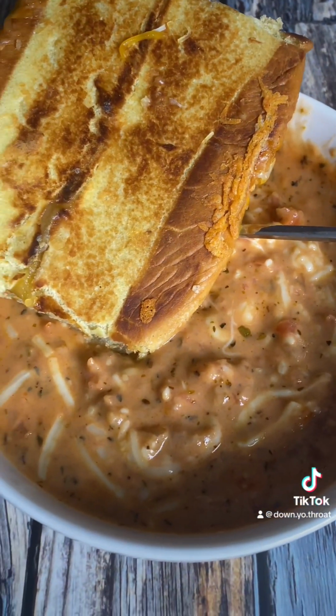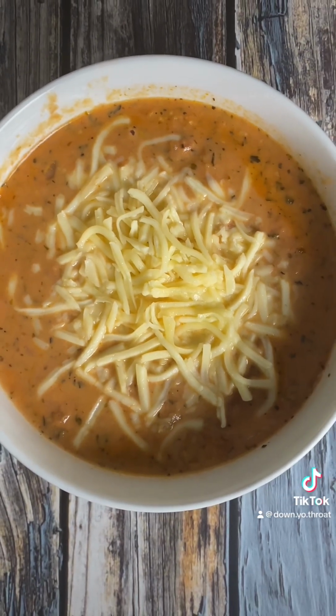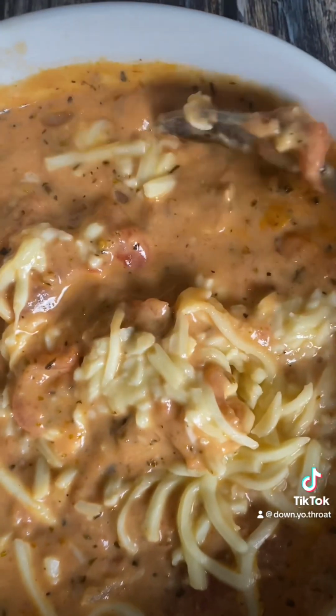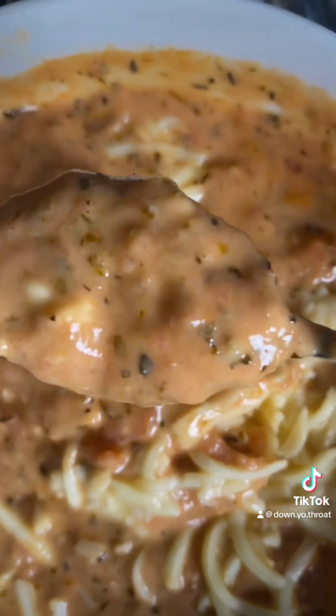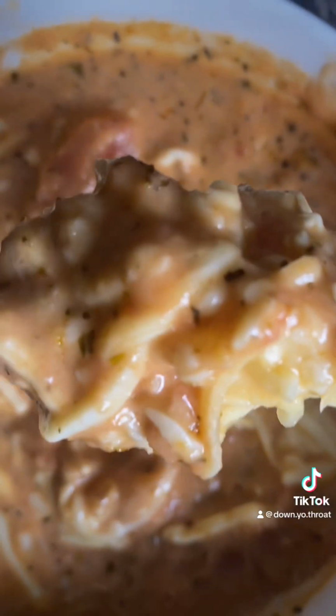So I moved this to a bowl. I topped it off with some quesadilla cheese. And y'all, this was really, really good. But I mean, y'all really should expect nothing less, because I post the food that always feel good going down your throat.